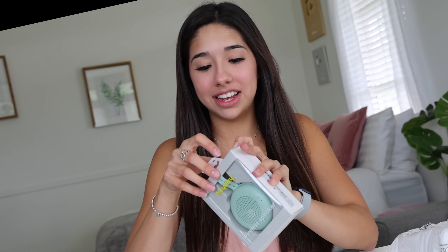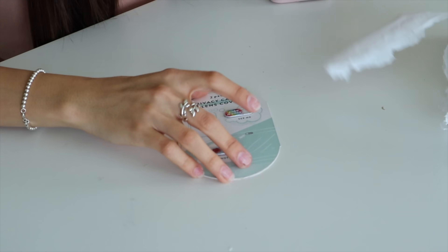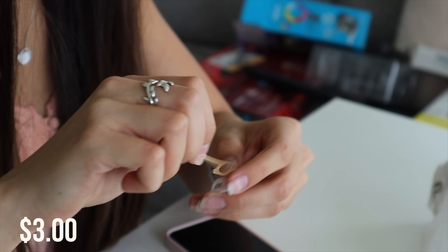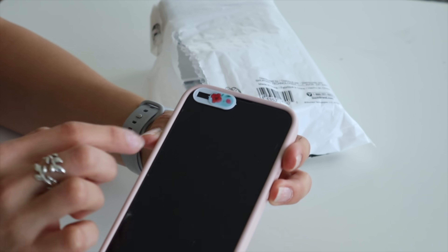The next thing we have is a Heyday speaker, which is so cool. These are kind of expensive at Target. Let's test it out. This works super good and is actually a really good one. Also inside the package we have a little privacy lens cover for your camera. It's supposed to give you privacy in case people are looking inside your camera. It's supposed to be like that so you can close it — kind of unnecessary, kind of cool.